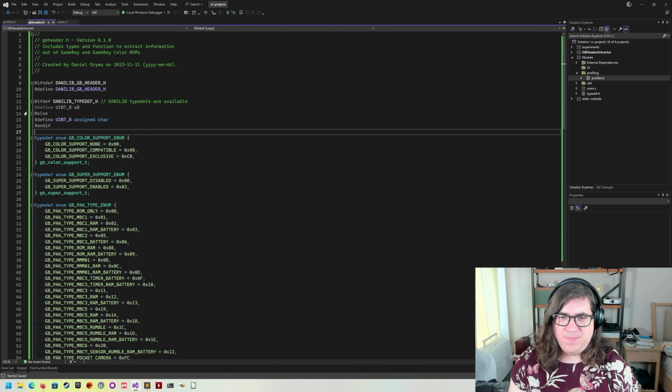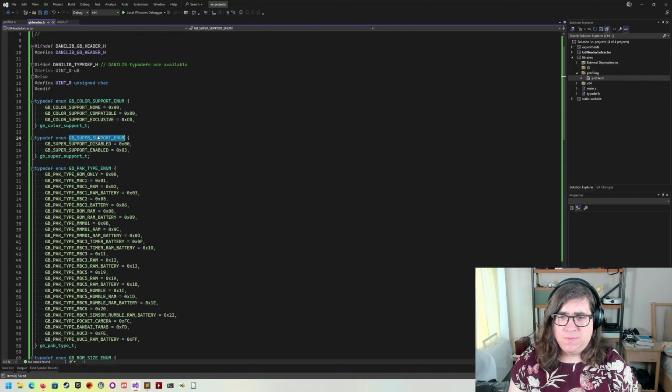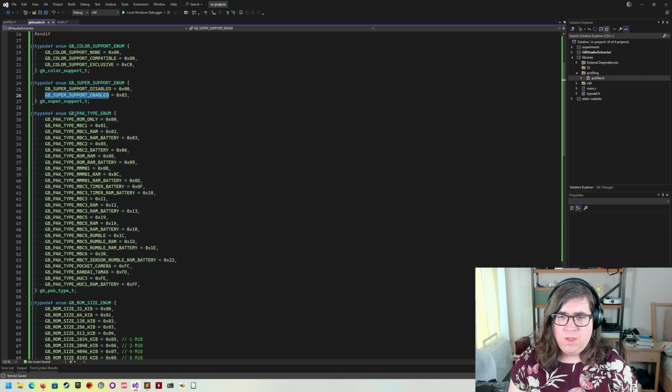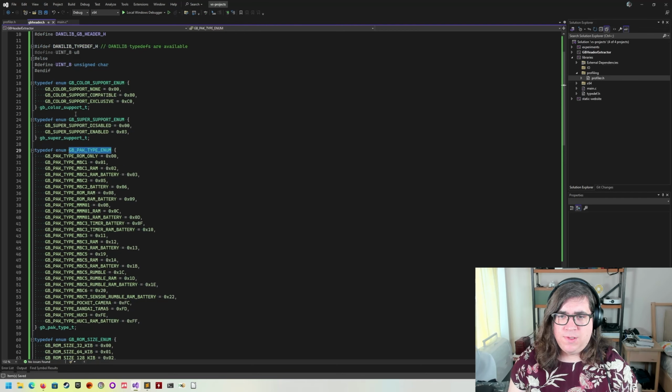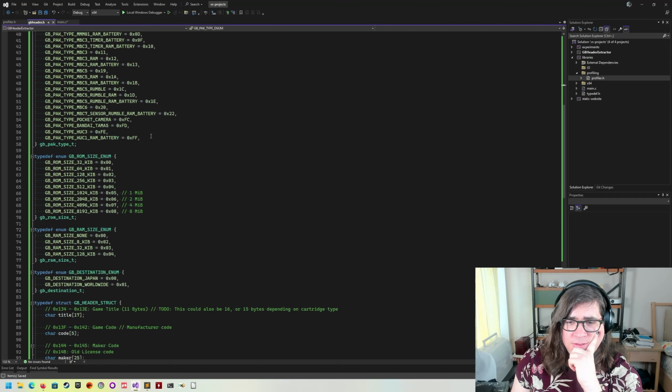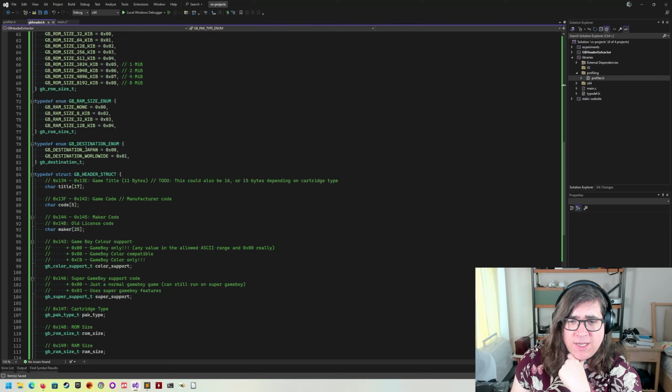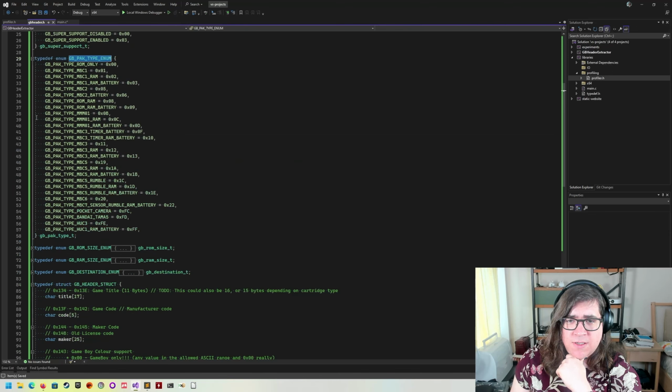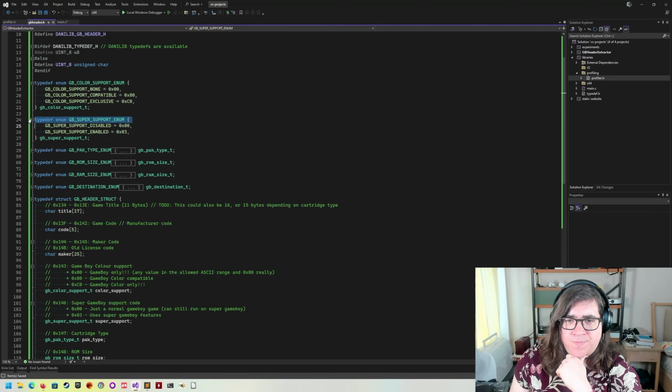Okay, so GB color support enum. This is pretty much still okay, right? This as well. GB pack type enum. Yeah, I think those. I mean, we already determined that those are all okay to be left like that. So I'm not going to do any changes on these.